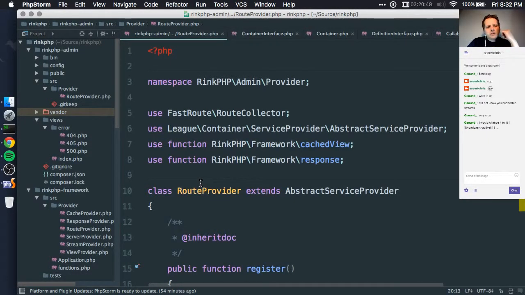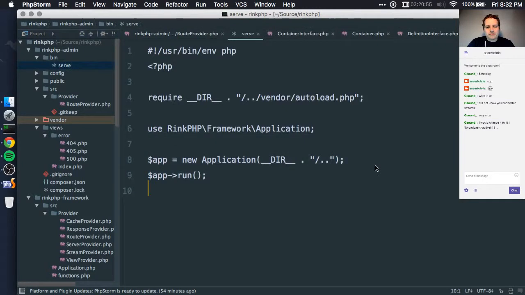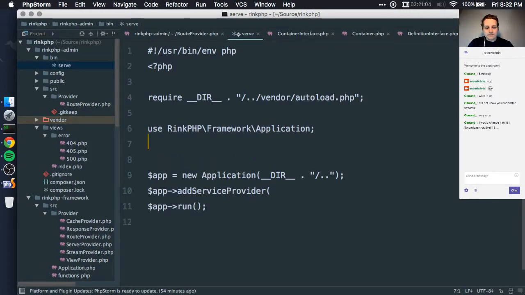Oh, obviously it's not loading this provider. What am I doing? Okay, then serve. Add service provider. I'm a fool. That's what I'm doing.